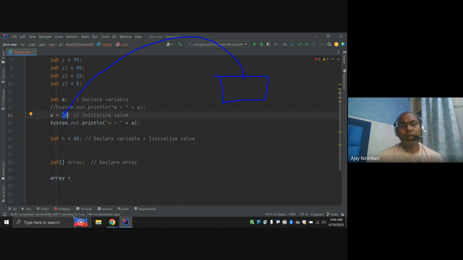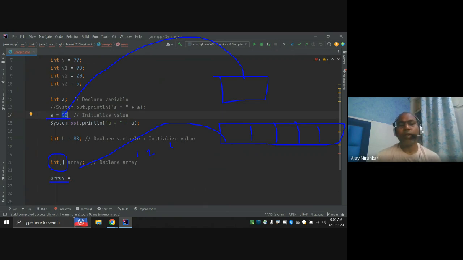But here, this indicates you are going to store multiple values, maybe one value, two values, three values. But the compiler doesn't know your intention, what number of elements you are going to store. So you have to inform the compiler: I am going to store three elements or five elements, so it can allocate memory for five blocks, not only one block. This is our responsibility. We tell the compiler, hey compiler, I want to allocate memory for four elements.